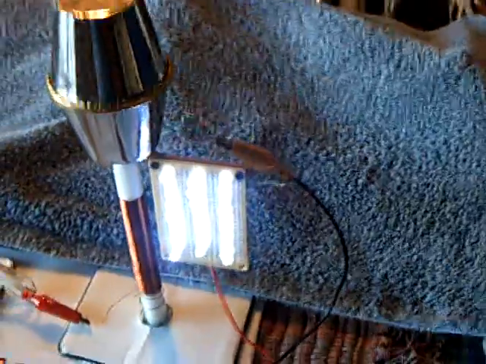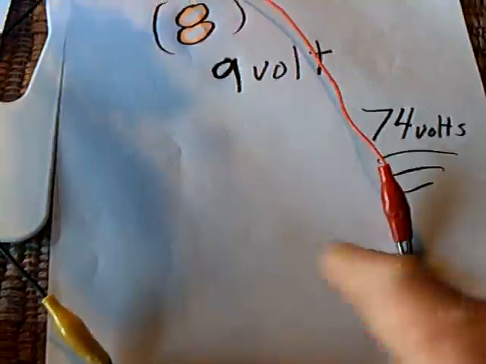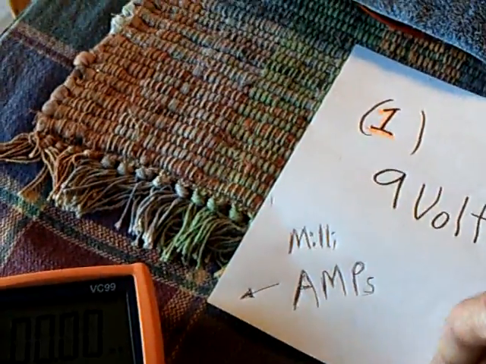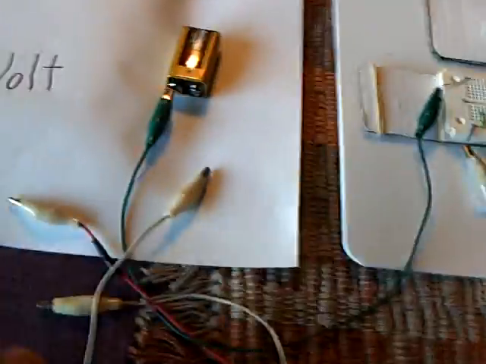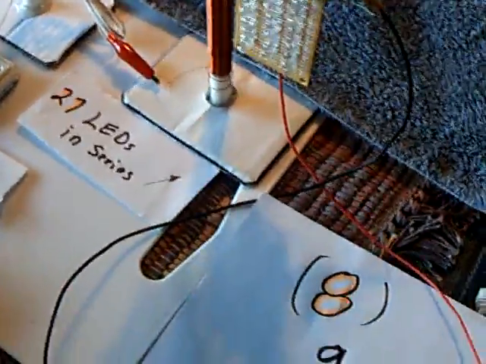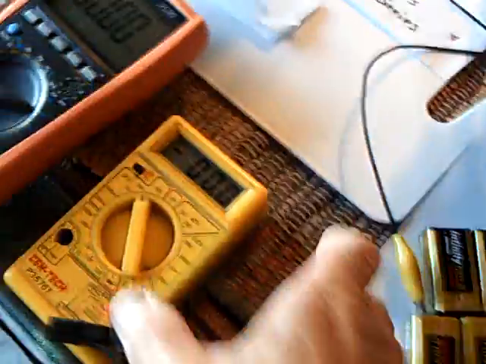Now here's where it gets really, really interesting and where I probably need some help on this. I'm going to turn this off now and I'm going to measure the amp draw with my new meter from that battery pack. It's a little hard to do. I'll try to do it one-handed here. I'm not going to change the meter at all. I'm going to leave the meter where it is. Put the battery pack back on here. Hook it back up if I can.